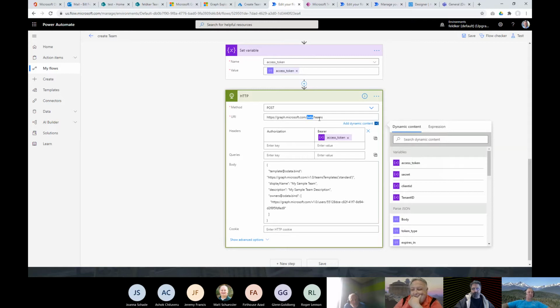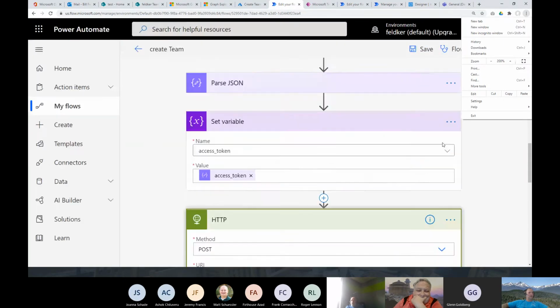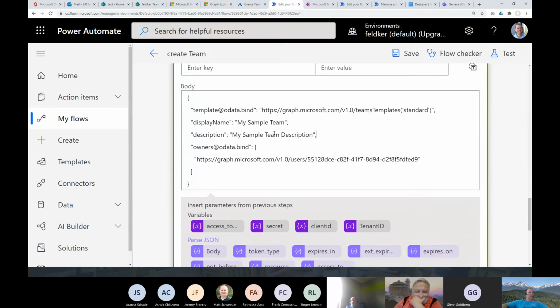But I've been using this one for a little bit and it's pretty sweet because now, in here, the payload is I can create a team from a standard template. You can see down here, I'll highlight this and let me make this a little bit bigger. I don't want people to have to squint to see everything I'm doing here. So it's a little bit bigger now. You can see that I'm doing a standard template, but you can also use your own custom templates, which is pretty nice. I get to set the display name, the description, but this isn't all. I can do other things in this single call with this beta call to Microsoft Teams.